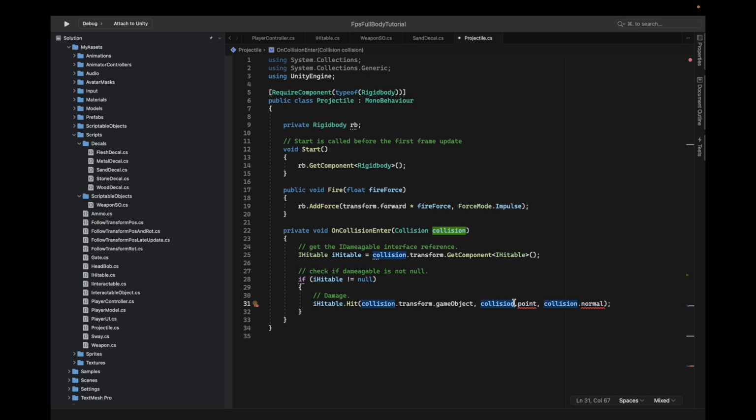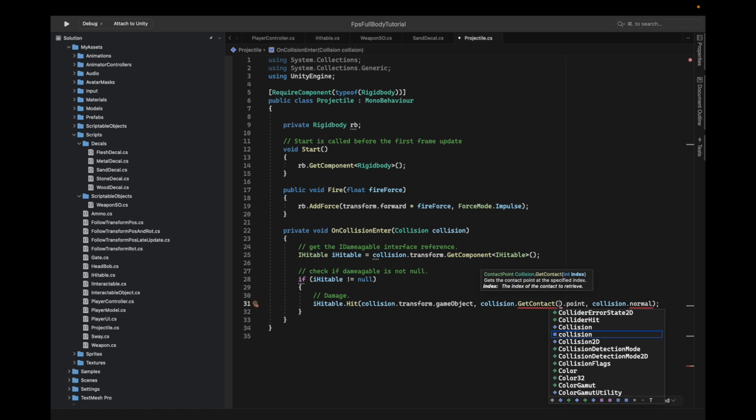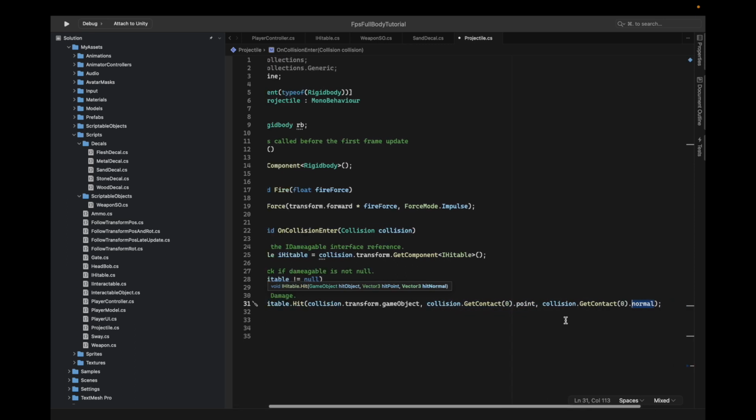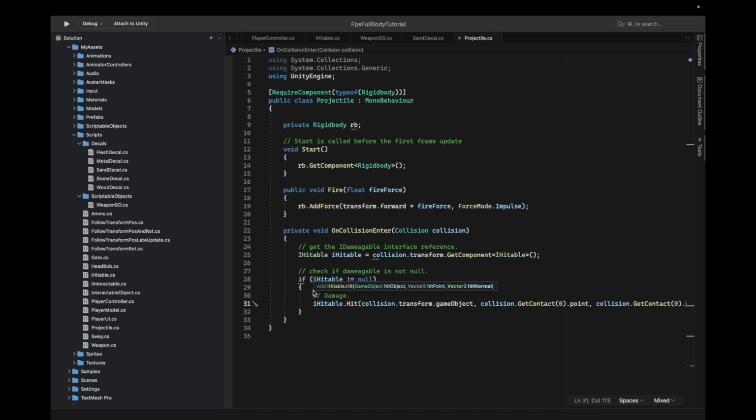So because that's different. Get contact, we need to get the very first contact our bullet got in contact with. That's gonna be 0 index, at the 0 index, and we're just gonna copy this one, paste it in here. I want to write that again. That should do it.